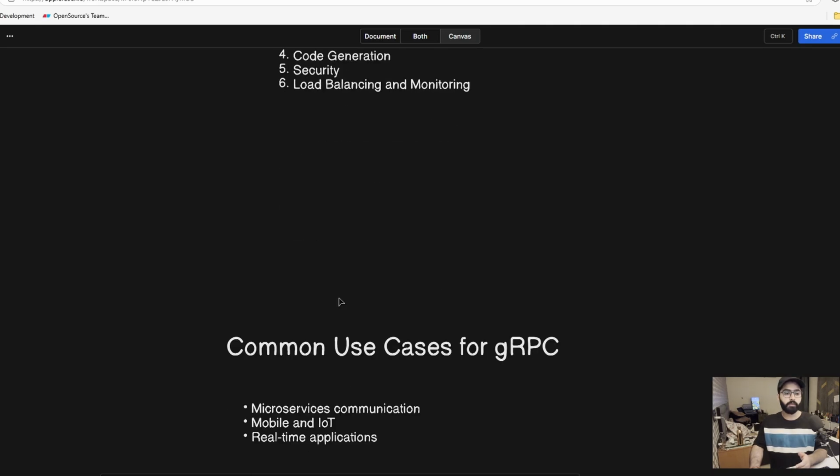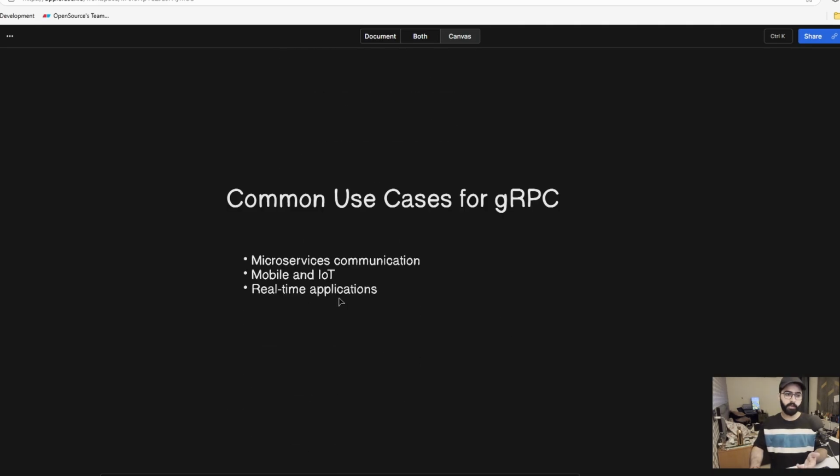So what are the common use cases for gRPC? Here we have microservice communication. You are working on a microservice architecture where you want some internal communication. Suppose you are working on an e-commerce application. Something has been added to your cart, or your cart has been created with some products. Now you want to apply some discount coupons. For that you can write a gRPC service, because you want very high performance there. You don't want the user to wait too much time to get a coupon. You want an instant apply of the coupon.